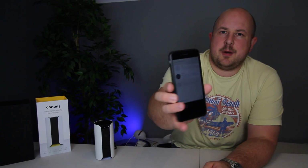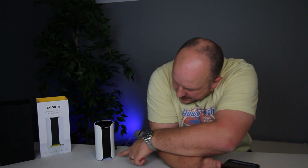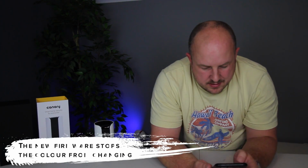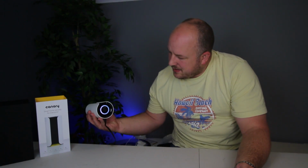So again, here are the options where we say whether we're at home, away, or at night. So it's kind of a white colour right now. I think if we set ourselves to away, not now. So you can see the different modes. If I lift it up, I think we can see at the bottom a bit clearer.